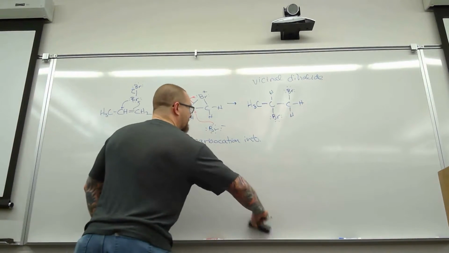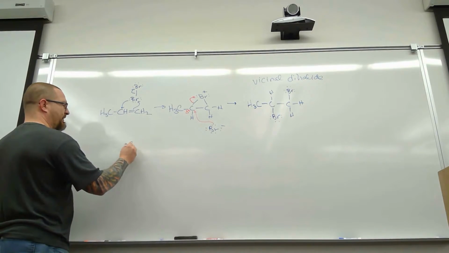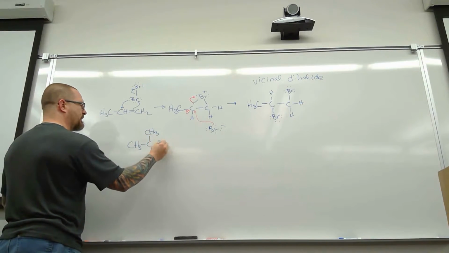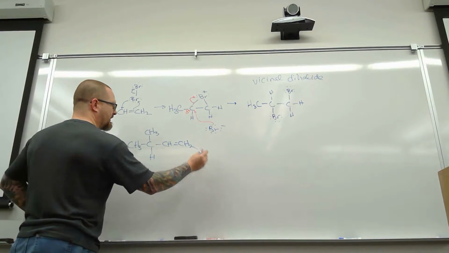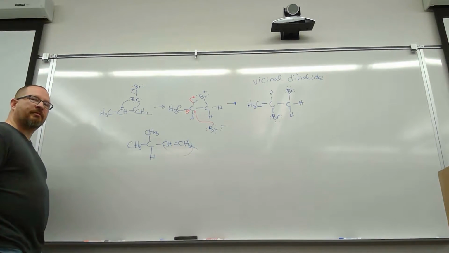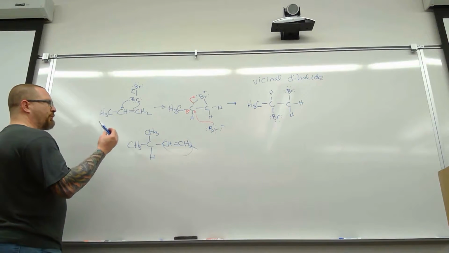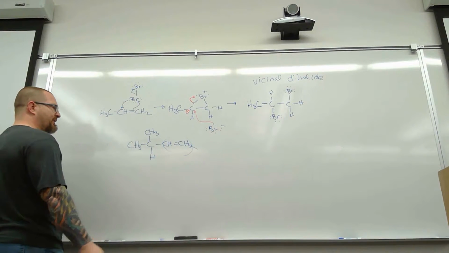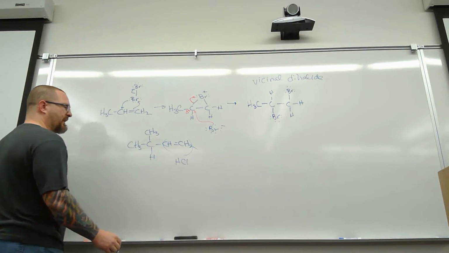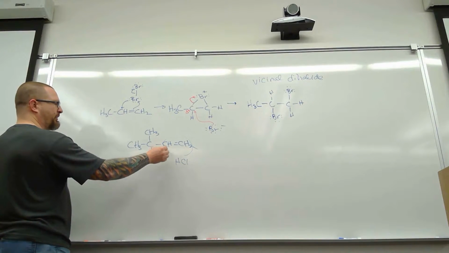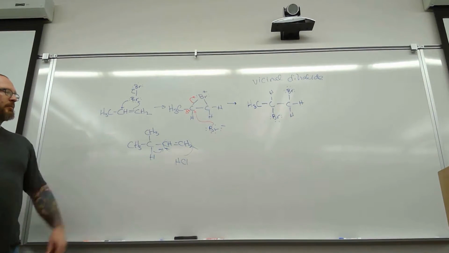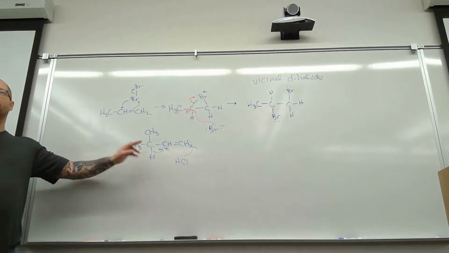So if you have a synthetic problem where you have something like this, and you want to add some halogens around here for some subsequent chemistries, you would want to do something like this to accomplish it versus using hydrochloric acid, because if you use hydrochloric acid and you put a carbocation here, you're going to get a 1,2 hydride shift, and you're going to have a very different product because of it. You're going to be adding the chlorine over here.